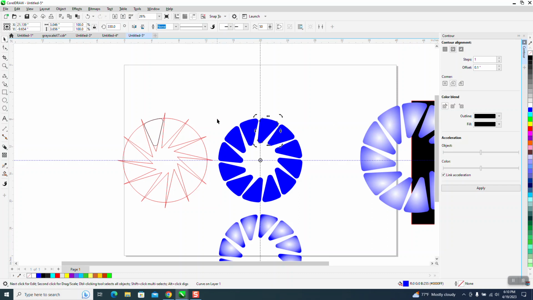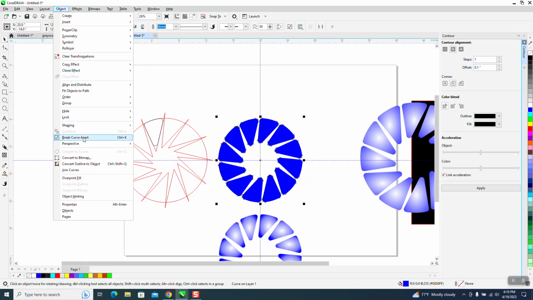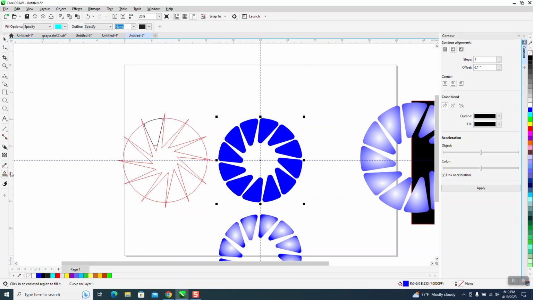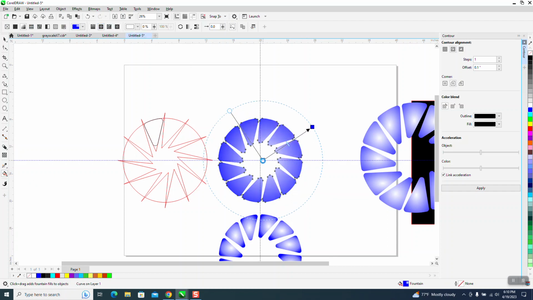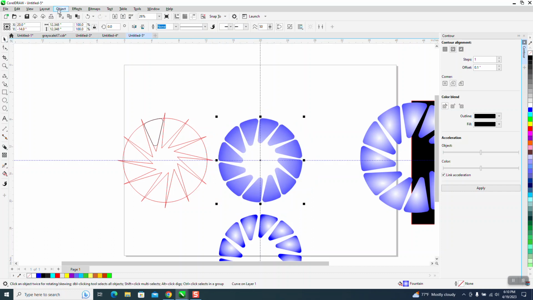Now, when we combine this, you could really probably group it, but I think in this case, combine works, because then we can ungroup, break the curve apart. So we're going to get the interactive fill tool again and go somewhere from the center, and then grab the elliptical and put it in the center. And let's bring this in and maybe out a little bit. And then if you remember from that first one, we grabbed it and broke the curve apart, and we did that.